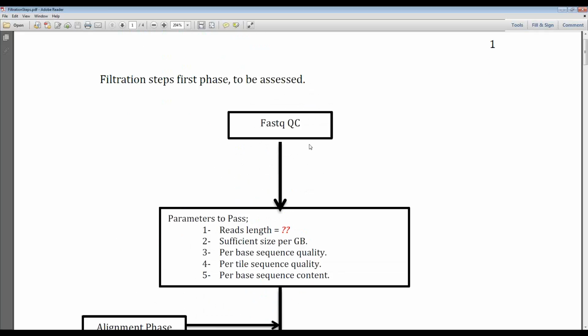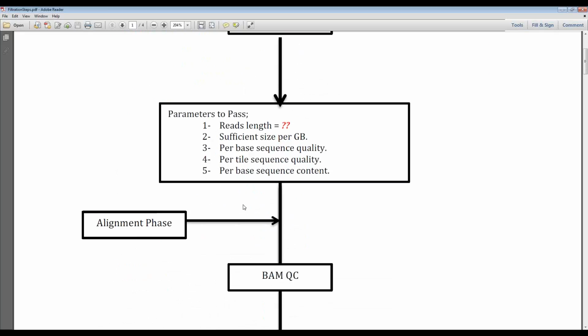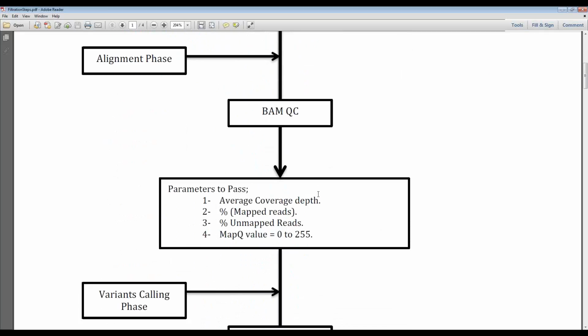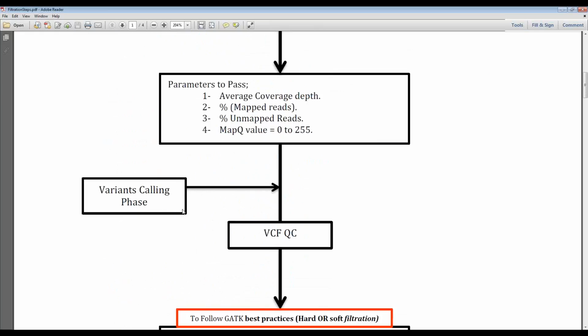When we receive a FASTQ file, which is not frequent, sometimes we just go to the VCF, then we need to check a few parameters that we are okay with, and then we do the alignment phase. We generate the BAM QC file to make sure it meets our criteria, and then we call the variants.